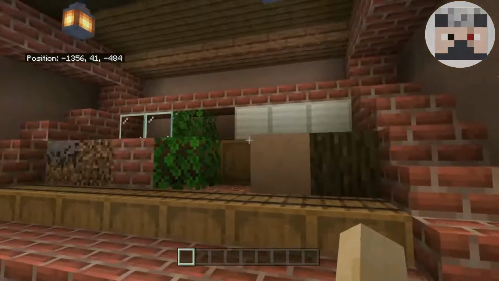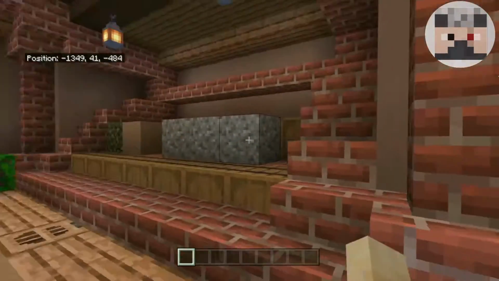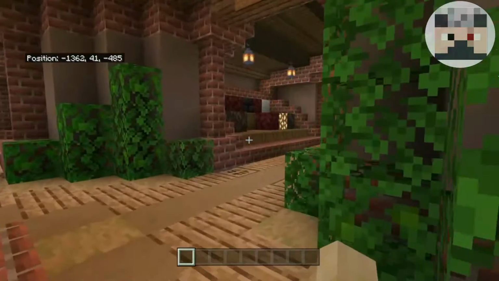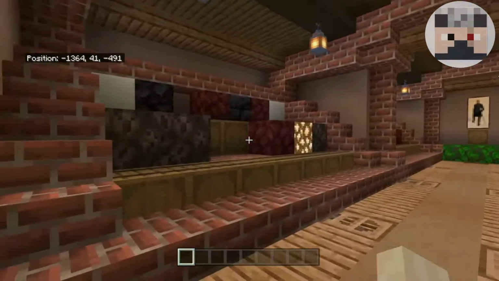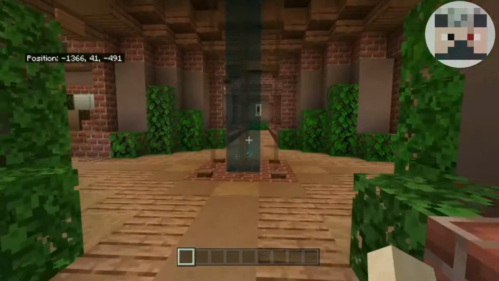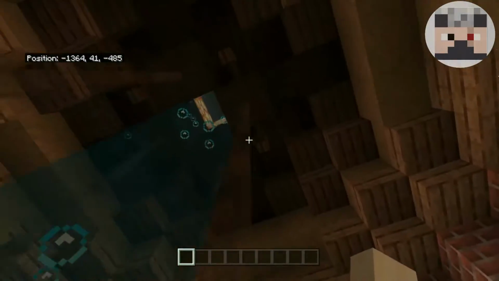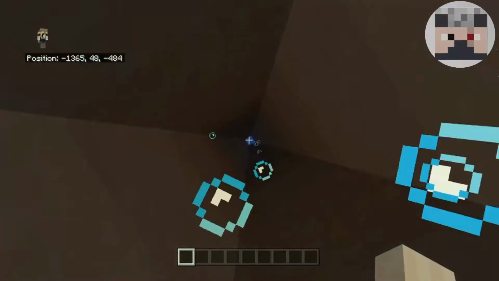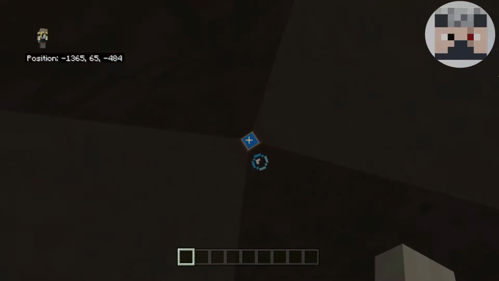So down here is his storage area. I like the fact that he used the blocks. That's definitely clever and different, especially if you've got a lot of items. I think that it's just storage down here. Swoop on back up.